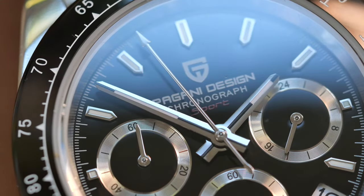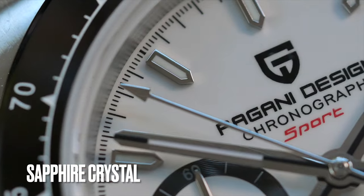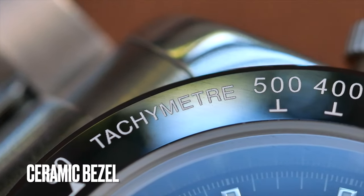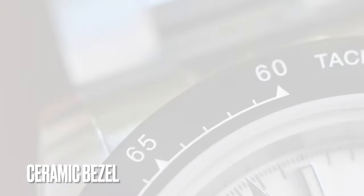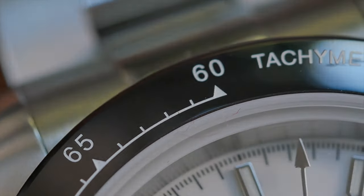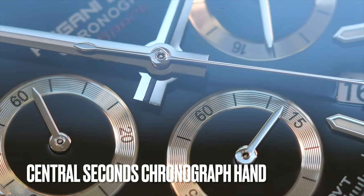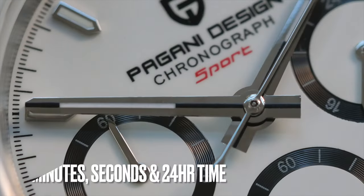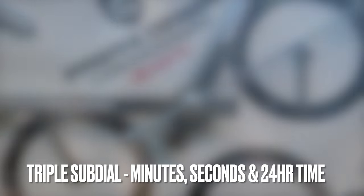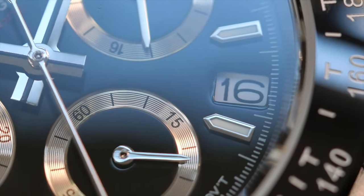Protecting the dial, you have a flat sapphire crystal with a nice beveled edge on the side, though it doesn't have an anti-reflective coating — I haven't found it to be too much of an issue for legibility. You also have a black ceramic bezel, regardless of which dial colorway you go for. You have that central seconds running hand and the triple sub-dial configuration: on the left dial you have minutes up to 60, on the right-hand side the time of day designations at 24 hours, and at the 6 o'clock position the third sub-dial is a running seconds.